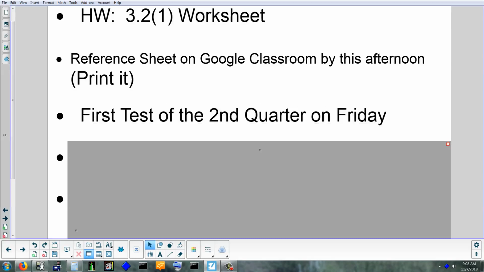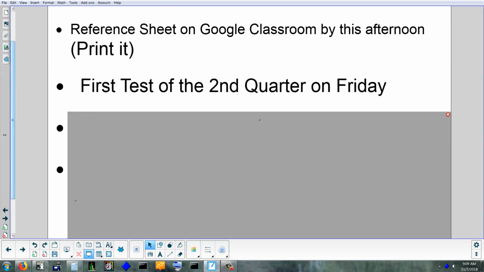Again, first test of second quarter is on Friday. All right. So if you didn't do so well for the first quarter, maybe you haven't been filling out the reference sheet as well as you need to, you may want to start doing that so you can do a little bit better during the second quarter. And again, second quarter is kind of spread out. It doesn't end until like the end of January. But it's a lot of time. We have a lot of time off too because of Christmas, because of Thanksgiving, a double shop week for you guys. So you want to make sure you get off to a good start.